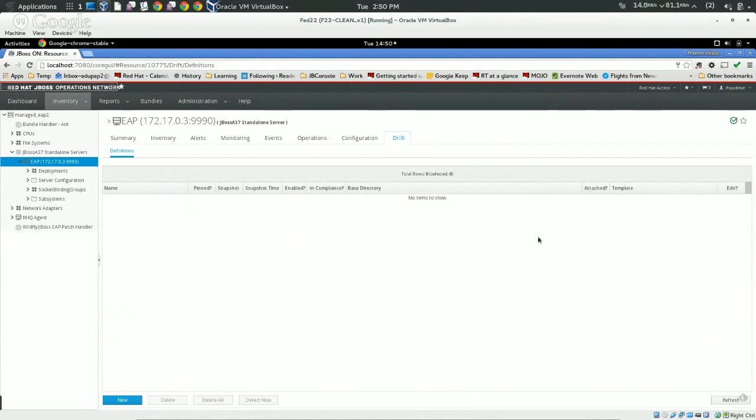I know I didn't go deep into drift, but we can certainly talk more. There's just so much configuration in this tool that it's very hard to go into each and every aspect of it. But I hope that helps overall, just giving an idea of what JON is, what its capabilities are, and how it functions. And again, thank you very much for your time. And please feel free to reach out to me for any questions.